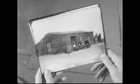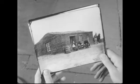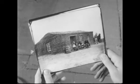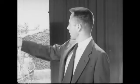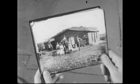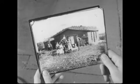Well, now, as soon as possible, the pioneers tried to build a house completely above ground, and this picture shows an average sod house being built, having been built completely above ground. It was a one-room, very simple affair. The pioneers tried to bring beauty into their lives by planting flowers, and sometimes the roof made a good flower garden. This one up here, you see some sunflowers growing wild on the roof, and here in this picture, you see flowers on the roof of this ordinary sod house.